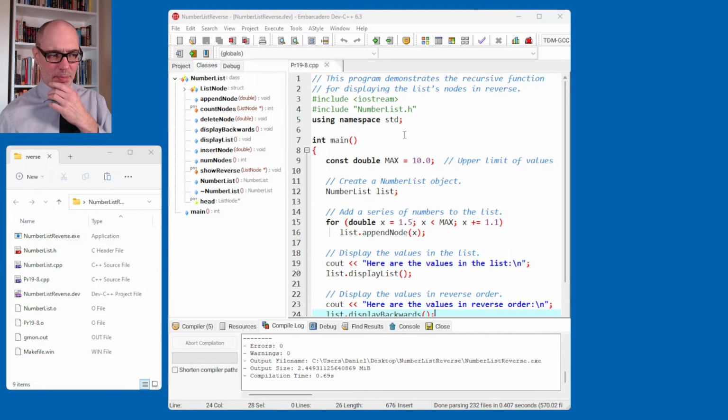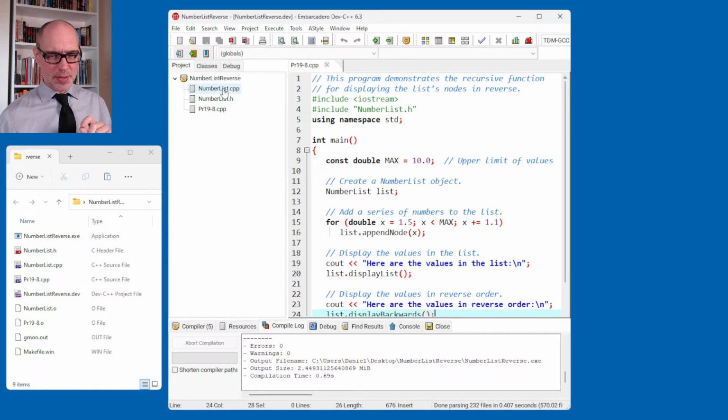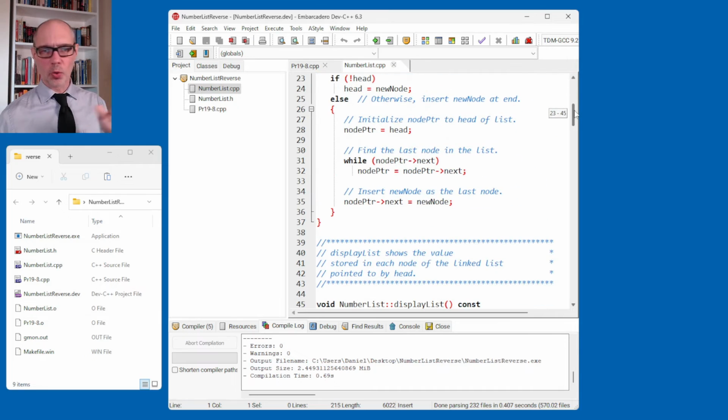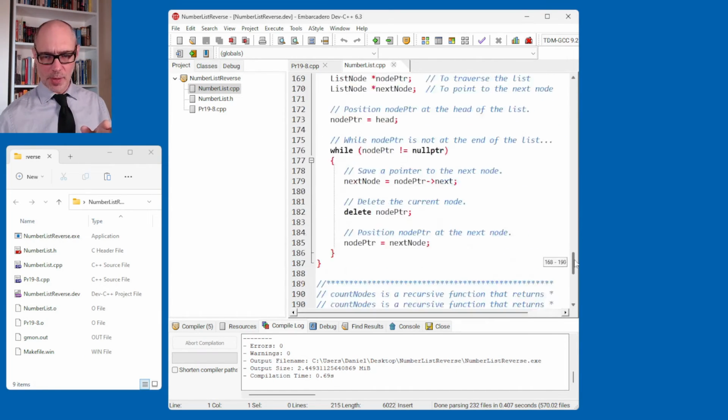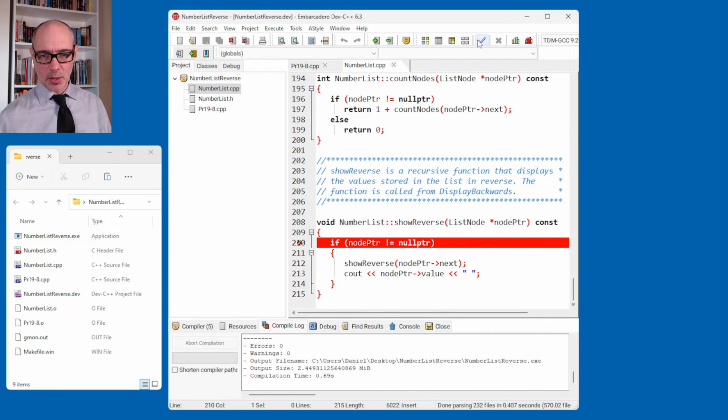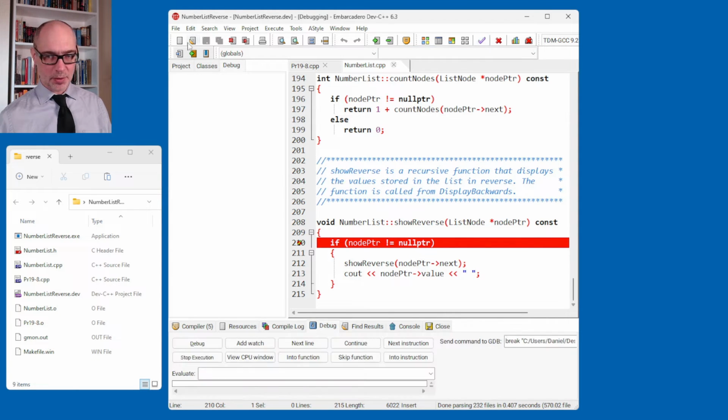Now, let's see if we can do a little bit better. This is not something you normally worry about when you're working in a high-level language like C++. But let's dig into the actual code that's doing that way down here. This is all old stuff from chapter 17 that we're looking at right now. But the stuff that we just added here is this: here's count nodes, and here's show reverse, which is what we added in this video. Just exactly like we saw in the lecture. How incredibly short is that? So I'll put a breakpoint right here, and I'm going to start debugging that same program.